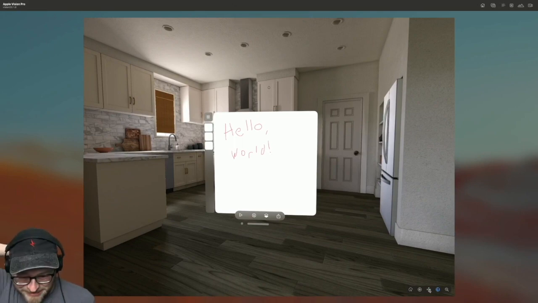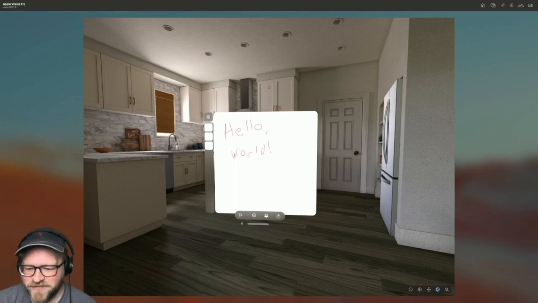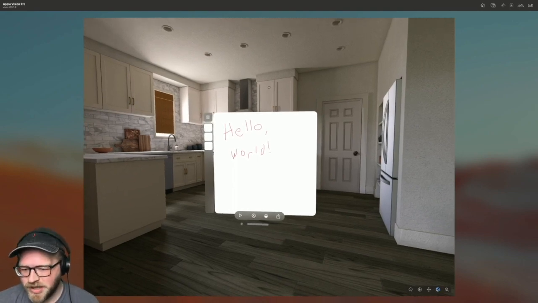Hey, it's going to take a long time to get this to be in a final shippable state. But I like where things are going with the UI. I think this is actually not too bad. I like how this looks.